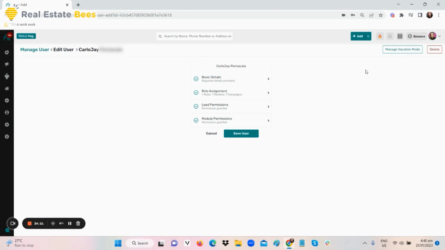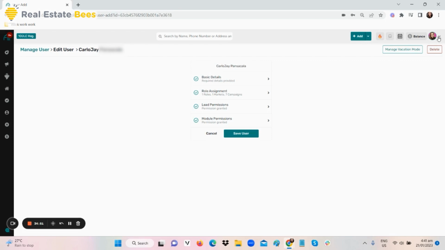So if there is someone on the team who doesn't need to see the KPI page or the banking page, that can all be managed here in the manage users page. With integrations, currently the integrations that can be processed are with lead gen applications, and the integration is done through Zapier.